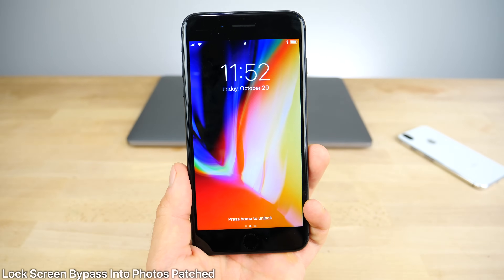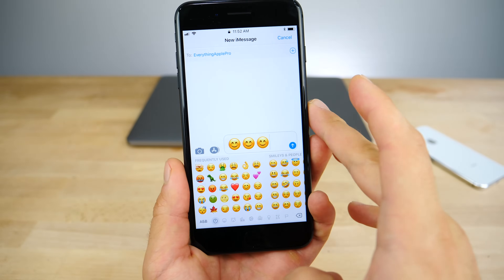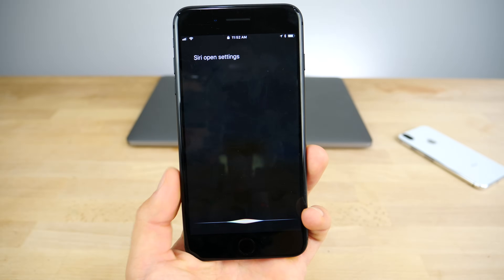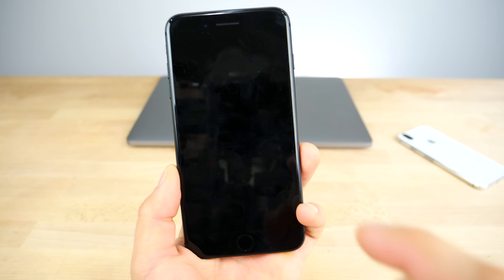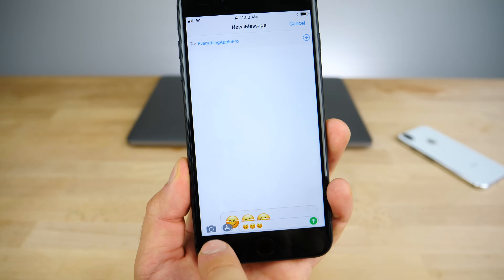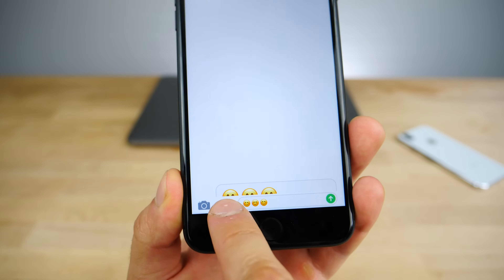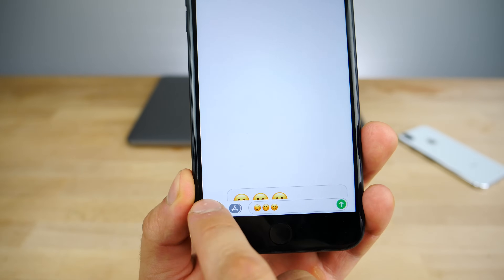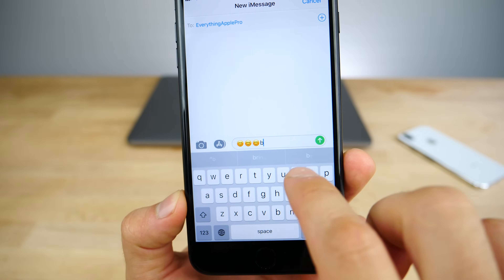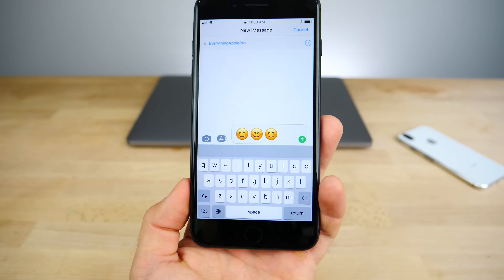The lock screen bypass seems to have been fixed — let me check. I'll repeat the steps: type in three emojis. It doesn't seem so much fixed as slightly patched. Hang up on the calling phone and have Siri open settings — you'll need to unlock your iPhone first. Then click the power button, call back, click message and custom, and hang up. It still happens; you get that interface and can click on it, but the camera button does nothing now. Apple hasn't completely patched this issue — they swept it under the rug and just fixed the symptom. You can still access the text and send messages using this method, but at least access to the photos has been fixed.